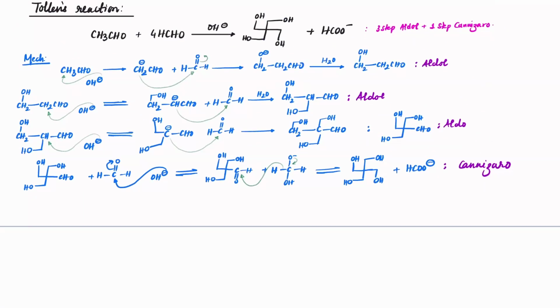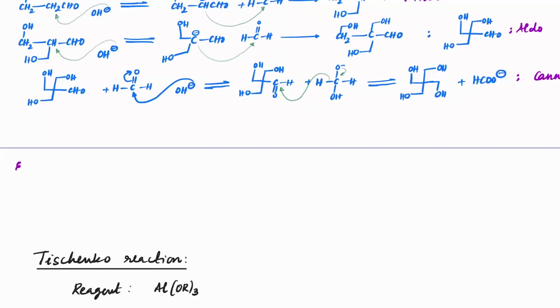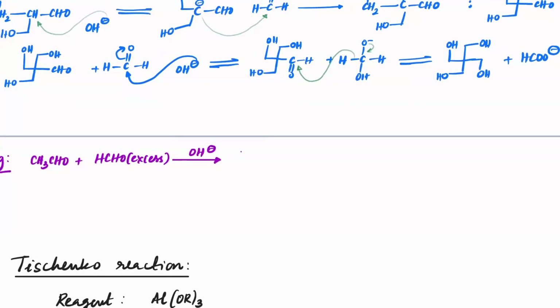Okay. So a lot of times this would be used as an application. Let me show you the application as an example here. For example, it will be asked like, CH3CHO is used with HCHO in excess, first using basic medium. So when this is coming, the first product you write is this form. So this is the first product you will get.